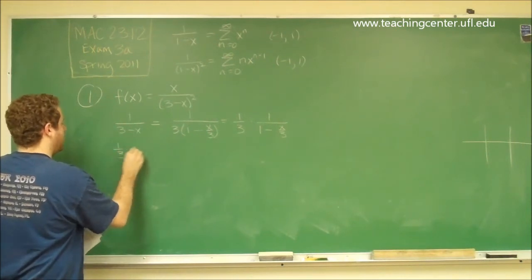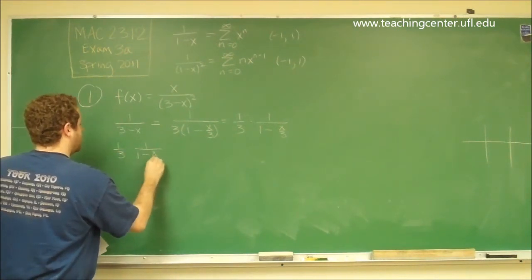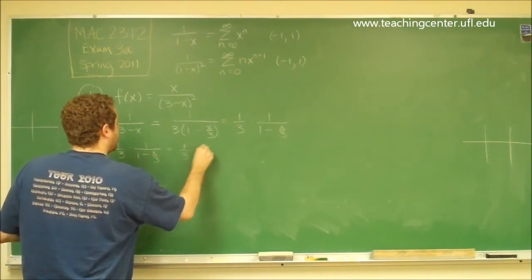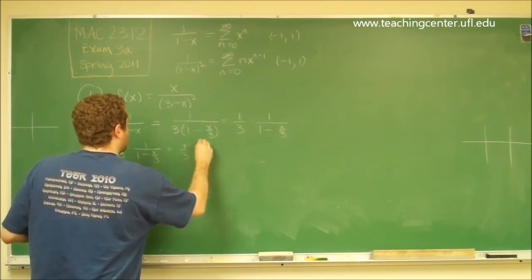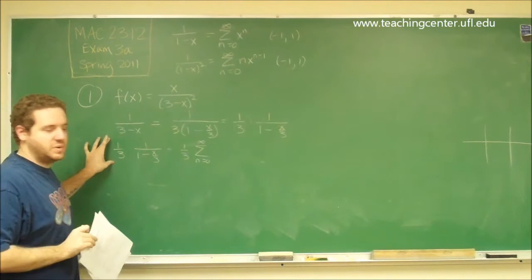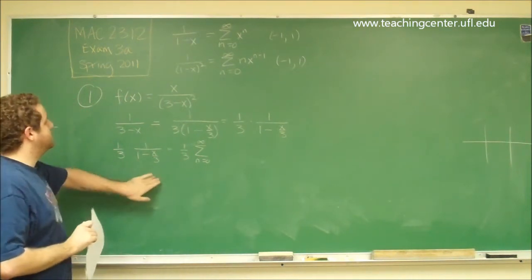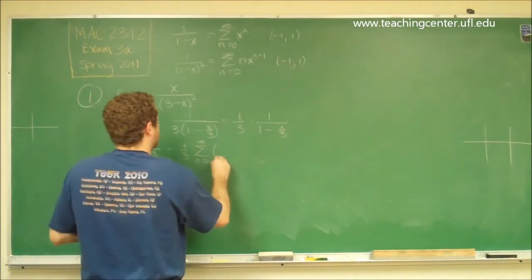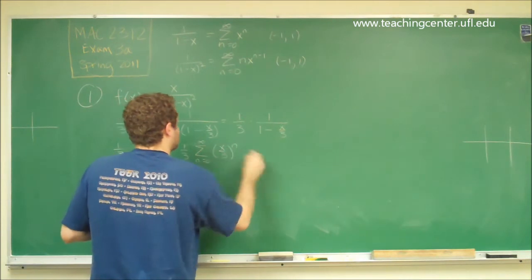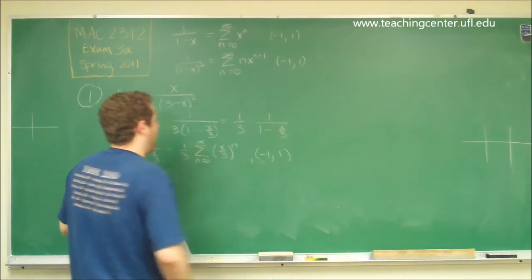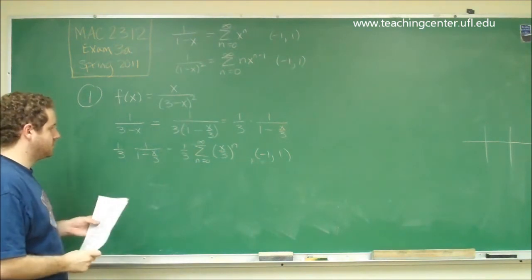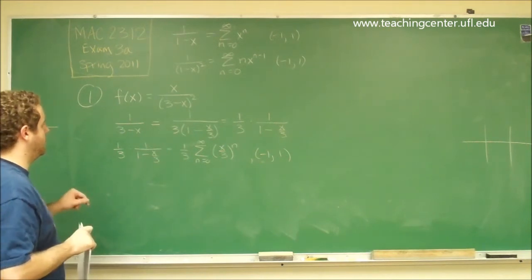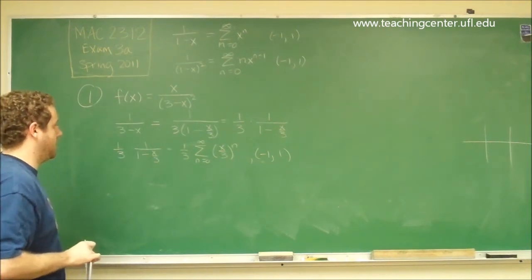Alright, so 1/3 times 1 over 1 minus x over 3 is going to be 1/3 times the series n equals 0 to infinity. So remember that this is a constant, so we can leave that in front of the series. So 1 minus x over 3 is the same thing as this, except instead of x, we have x over 3. So instead of x to the n, we're going to have (x over 3) to the n on the interval -1 to 1. So this one right here, we could simplify that maybe a little bit, but we're going to have to take the derivative here in a second anyway.